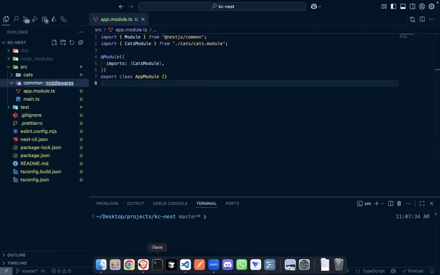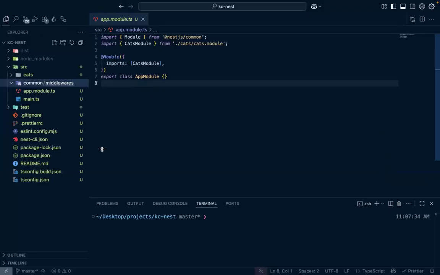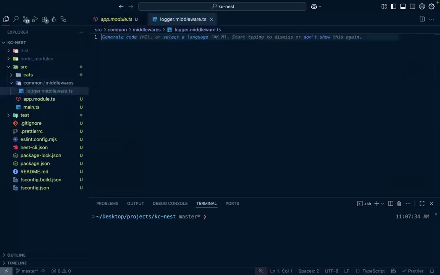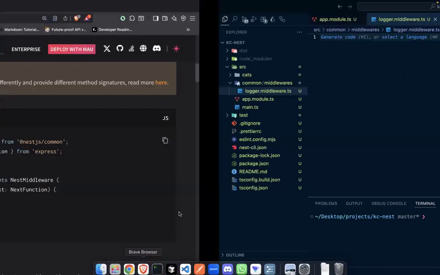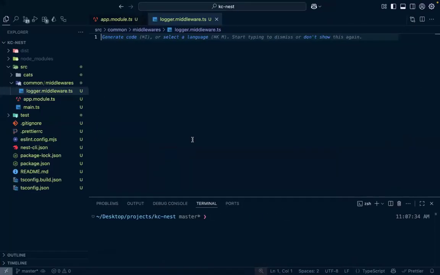What is the name of the middleware we want to create? The name of the middleware is logger, so we'll simply call it logger middleware. Always make sure you follow NestJS naming conventions. So simply come over here, copy this, bring it over here.